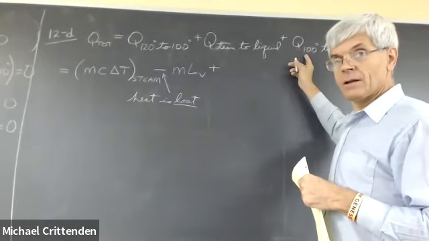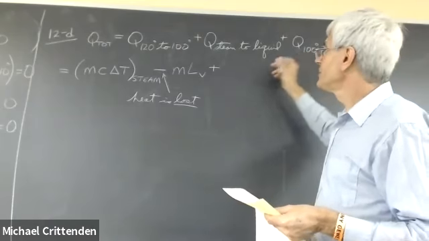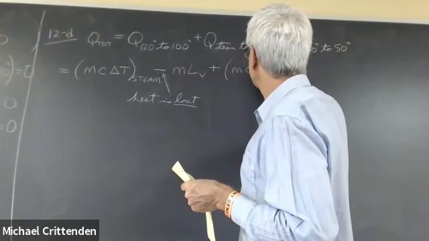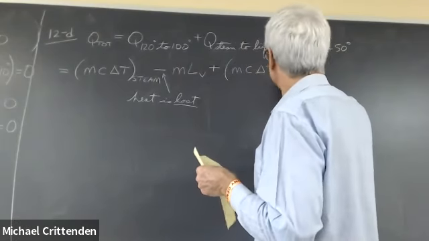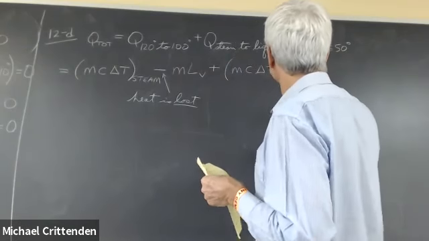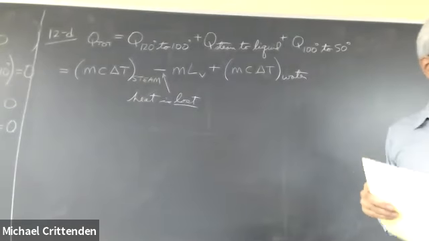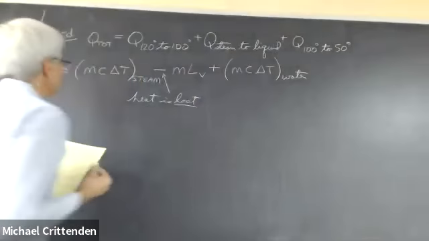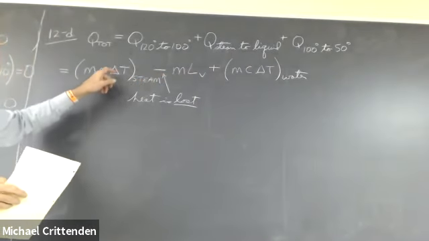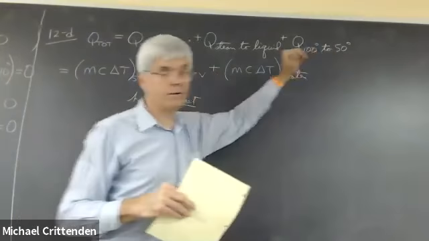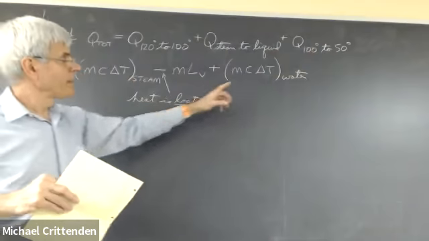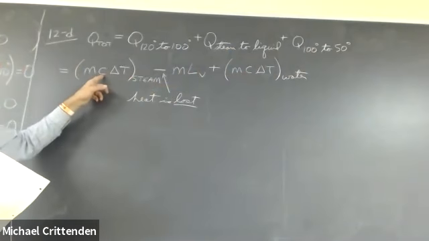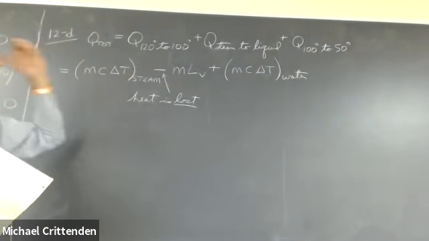Last term, once again, we have a temperature change. And the heat that flows due to a temperature change is mc delta T. This time for liquid water rather than for steam. Occasionally, people want to combine these two terms here, mc delta T, where delta T is the difference between 120 degrees and 50 degrees. The reason you can't do that is that the specific heat of liquid water is different from the specific heat of steam. So those can't be combined.